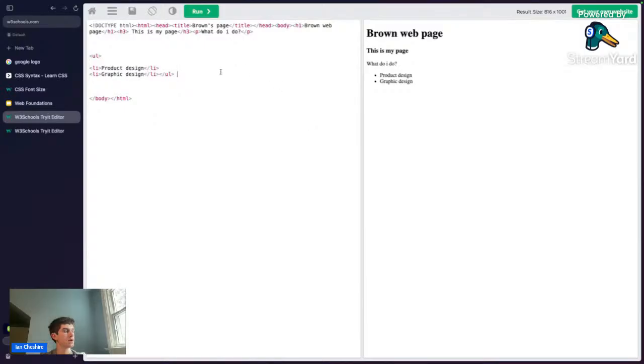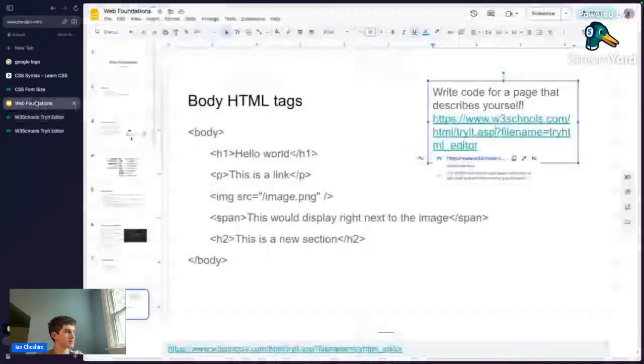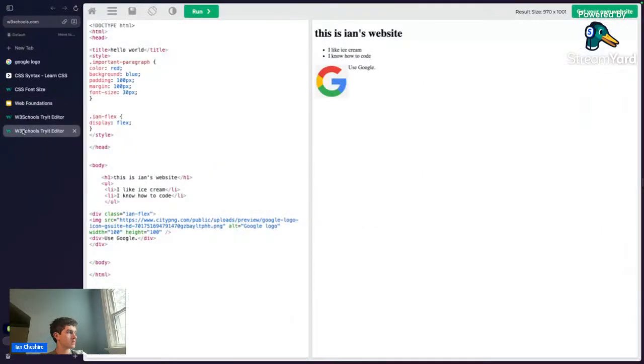Cool. So as you can see, even though your code was not quite correct because it didn't have the list item tags, HTML still rendered it, adjusted a little bit differently. So HTML tends to be pretty forgiving in that sense. All right, if you have any questions on that, let me know.